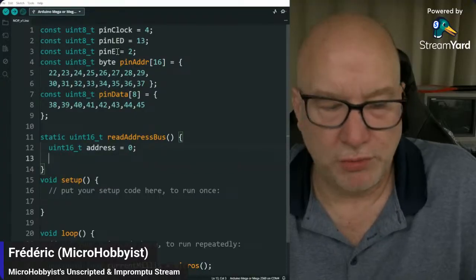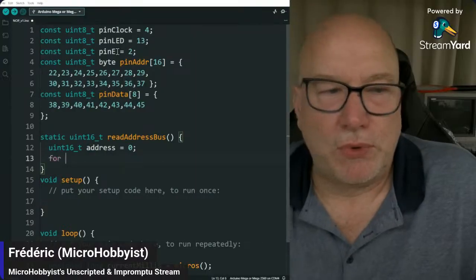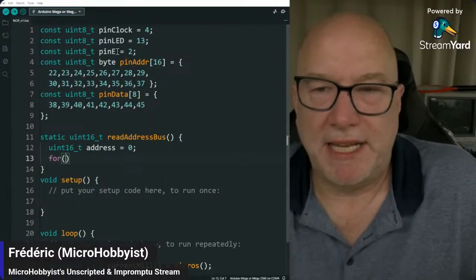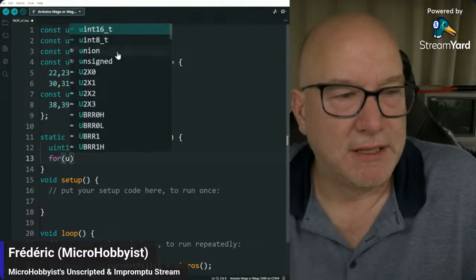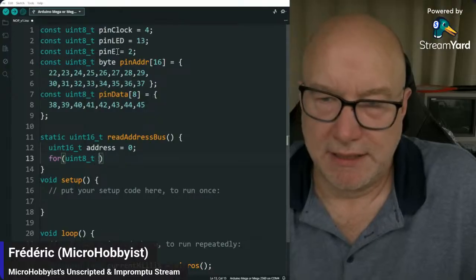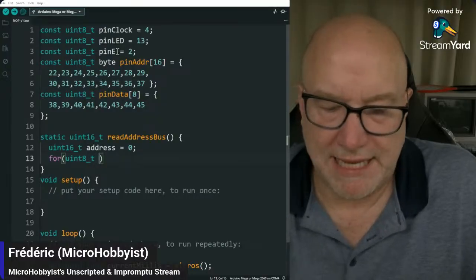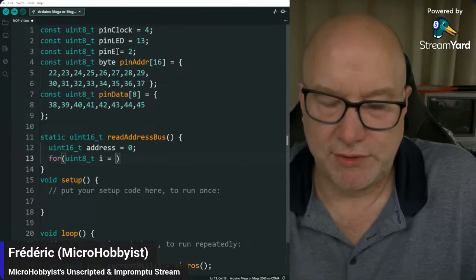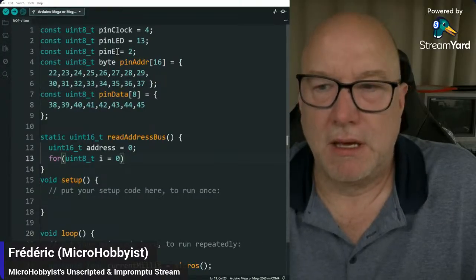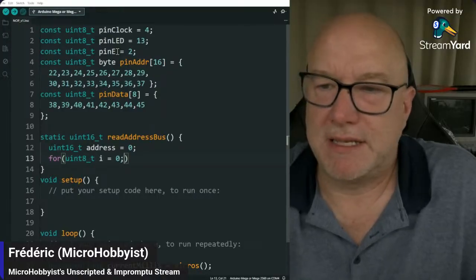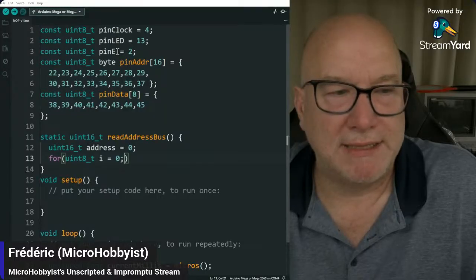I'm going to do a loop for, again, oh yeah, that's right, I have to declare everything. That's ridiculous. uint8_t, classical i or t or x, whatever, i equals 0. Semicolon or colon, semicolon. I think it's semicolon. We'll try it. We'll compile it, see if it works.